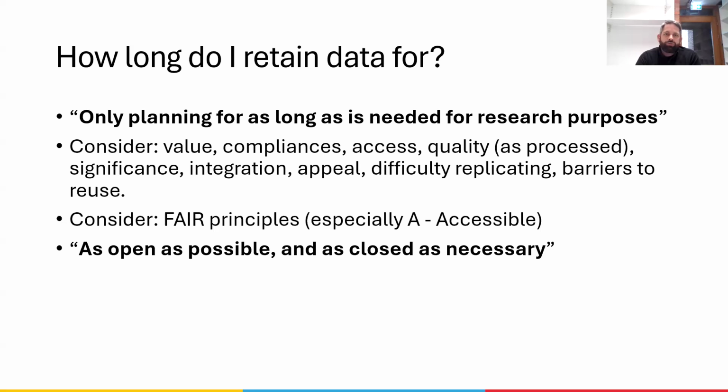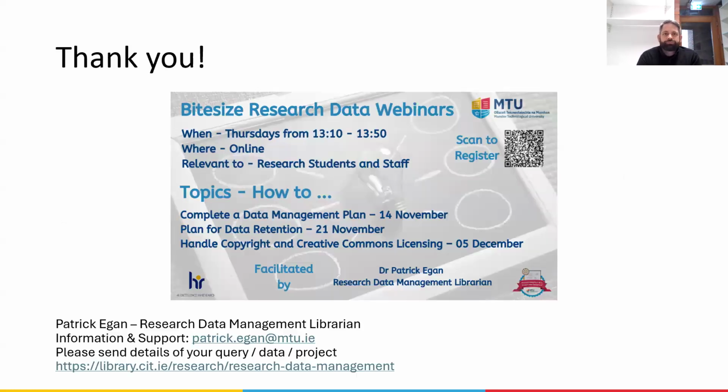Think about who's going to be accessing the data, the quality of the data as you have processed it, its significance, its integration with other data sets, the appeal of the data itself, the difficulty maybe in replicating it, having to describe it as well, and barriers then to reuse that are there. Consider, most of all, the FAIR principles, and especially the accessible side of the FAIR principles. Try and keep your data as open as possible and as closed as necessary.